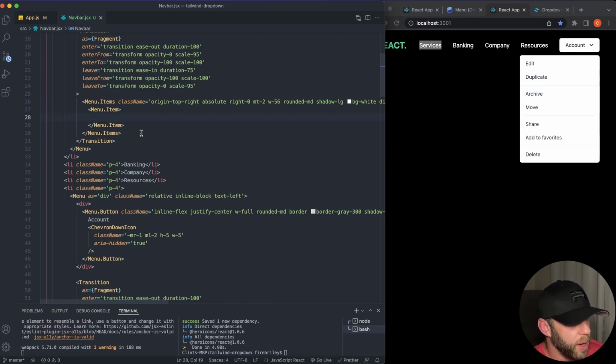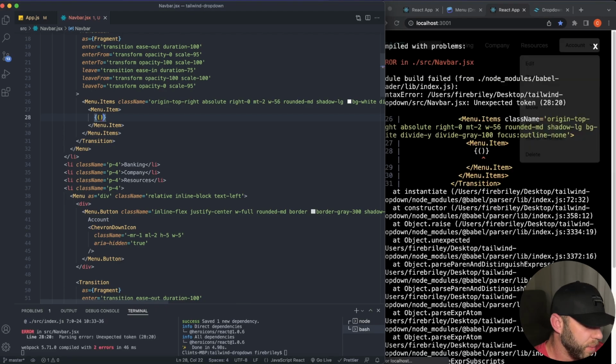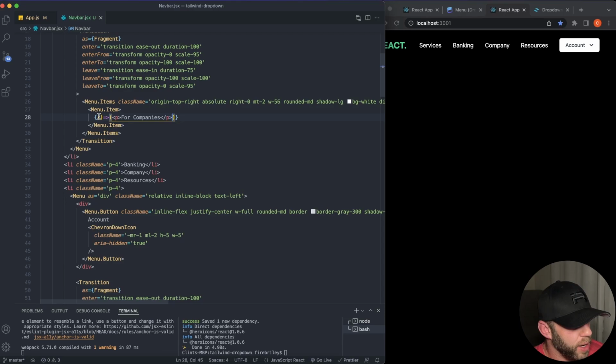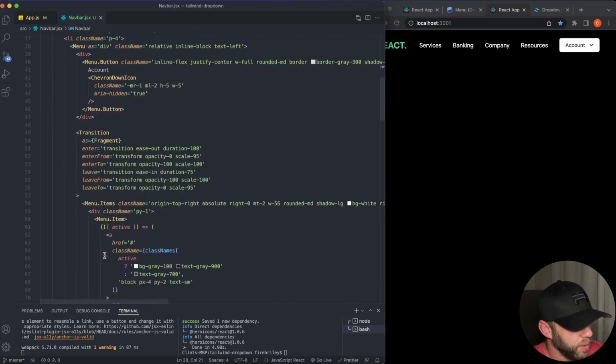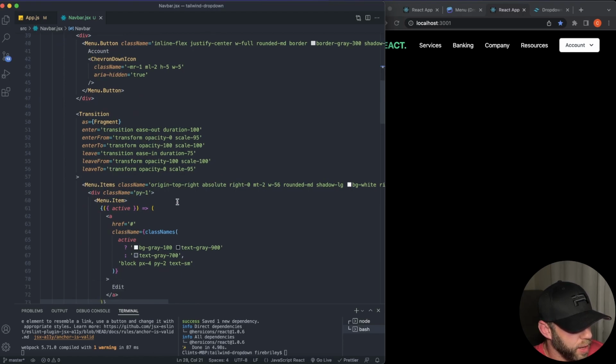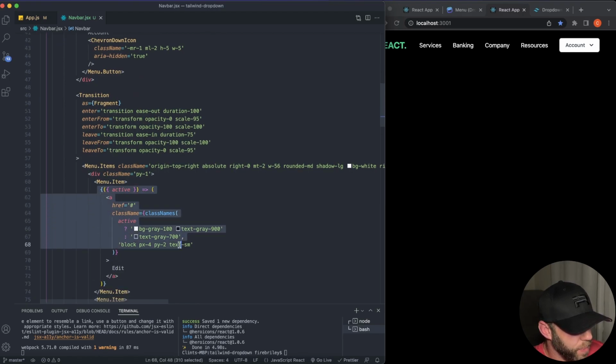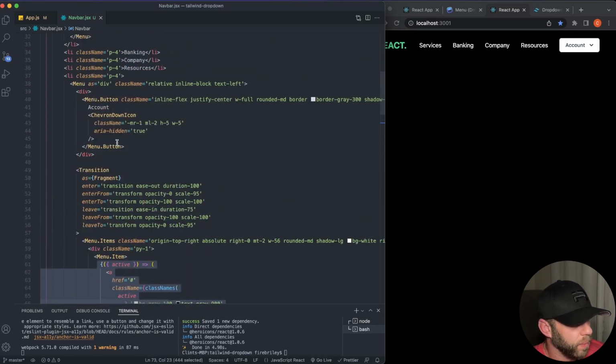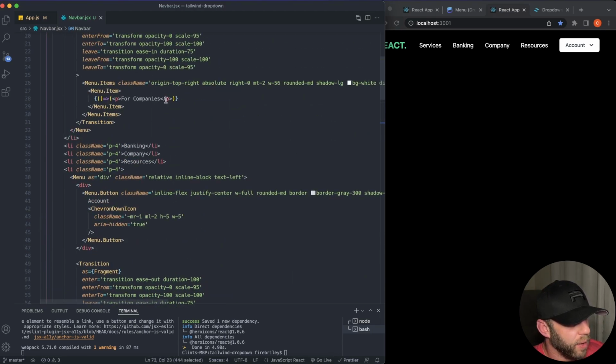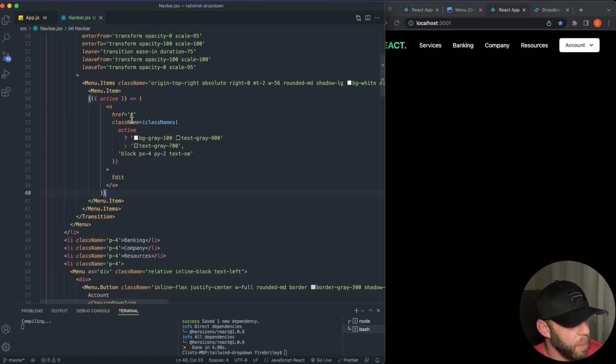So inside the menu item, what I'm going to say is, open up some brackets here so we can use some JavaScript. And it's actually going to be an arrow function, and it's going to output the P tag. So in here, inside of our arrow function, it's going to take in, I believe, an active. Let's see here. So basically, we could just copy this. So in fact, let's just copy that, right? Just to make it easy. So I'm just going to copy that right there. I don't know why I was going to write it all out for you. So I'm just going to paste that in right there.